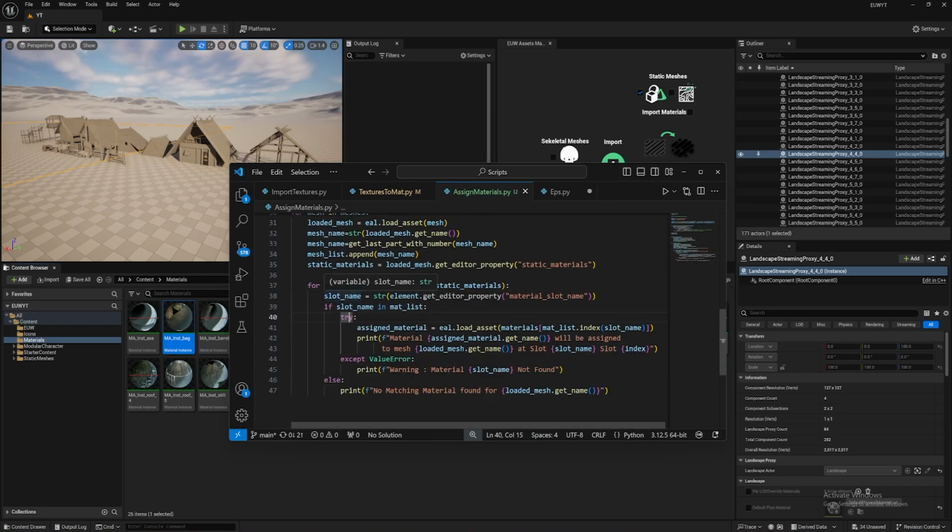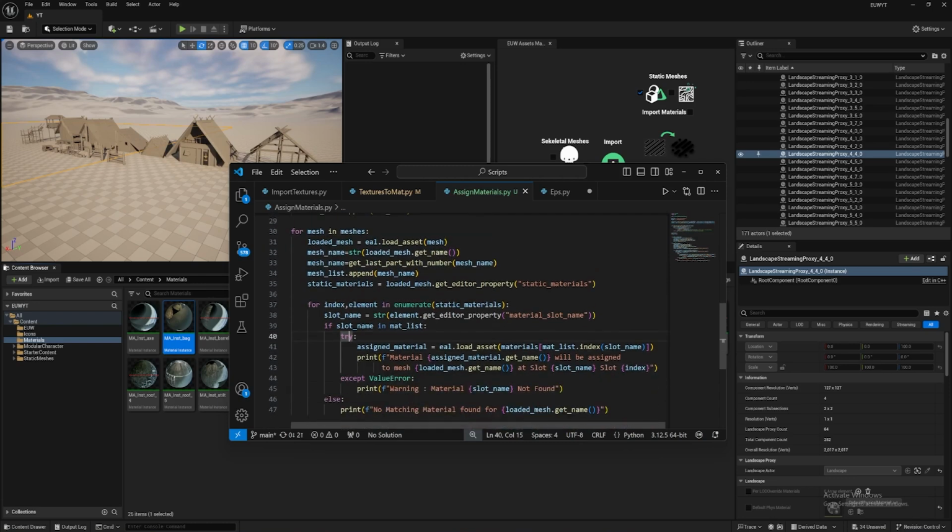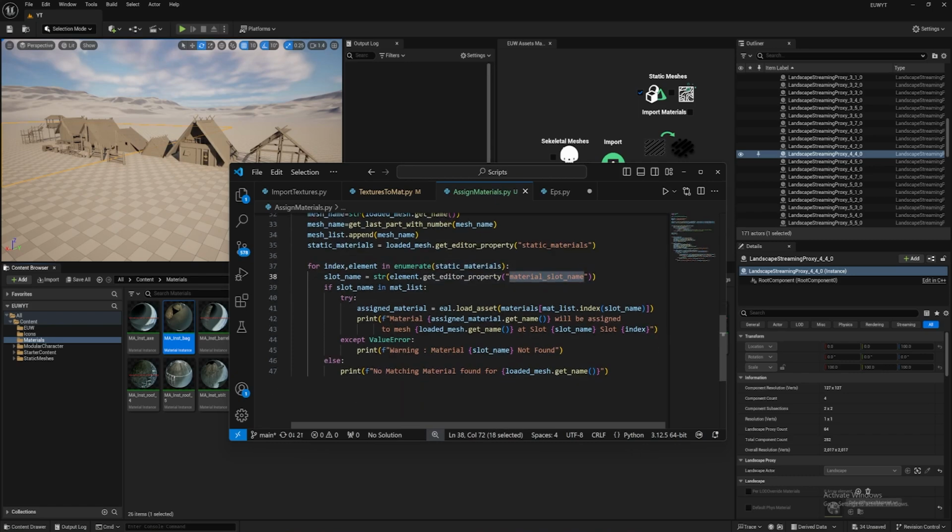Here we are going to loop through the materials and meshes and compare the material slot names and the material names. This is just to visualize. We load the assets and get the material, and then see which one will be assigned to which mesh and which slot, because if we have multiple slots, it has to match as well.